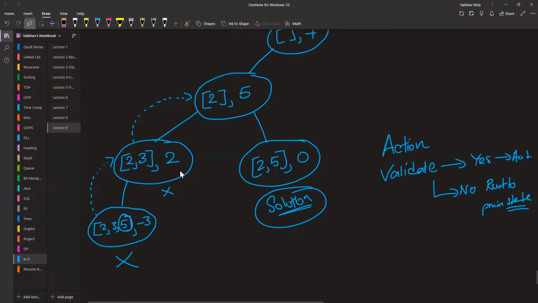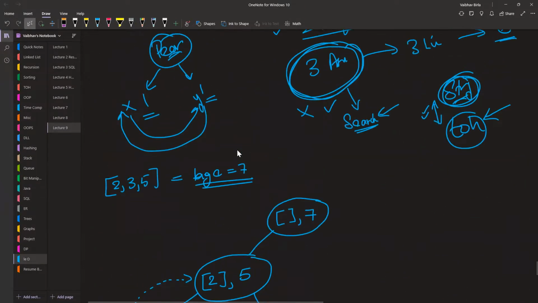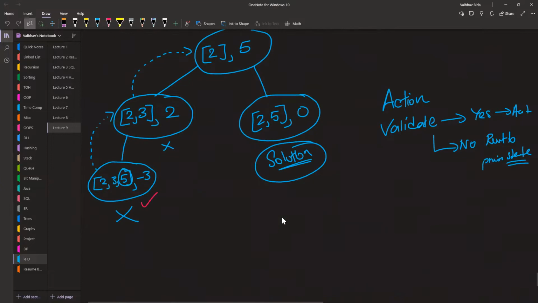In 2 and 3, I have added 2 and 3 into my array, right? What is the remaining element that I can add? It is 5, right? I tried to add 5 here, but it was not giving me a solution. Do you agree? Because it was going negative, right?